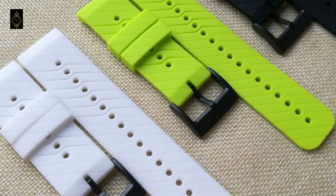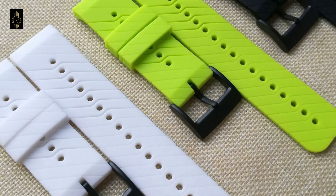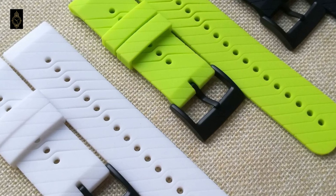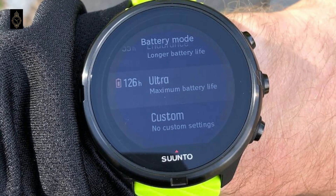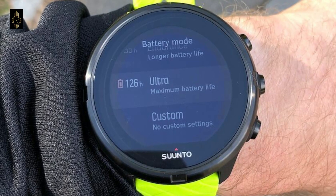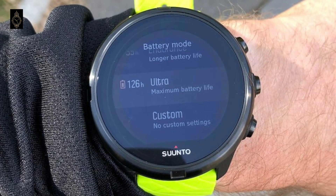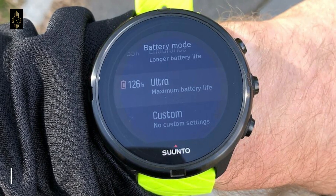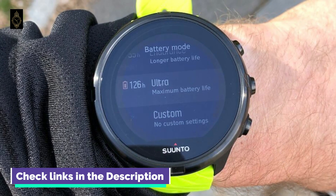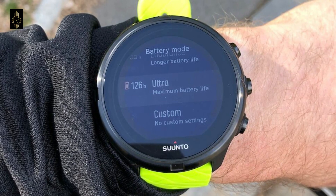At 81 grams, the Suntow 9 is 6 grams lighter than the standard Garmin Fenix 5 Plus, but it's still heavier than most running watches on the market. The extra weight is a trade-off that most runners will probably be happy to make for all the features and that epic battery life. We tested the Suntow 9 up against a Polar H10 chest strap during our race to the Stones Ultra, and it performed well for wrist-based optical. The Suntow 9 clocked us at an average 153 BPM compared to the Polar H10 at 150 BPM on day 1, with the average heart rate for each mile split coming in 1-2 beats per minute lower. That's a solid performance.